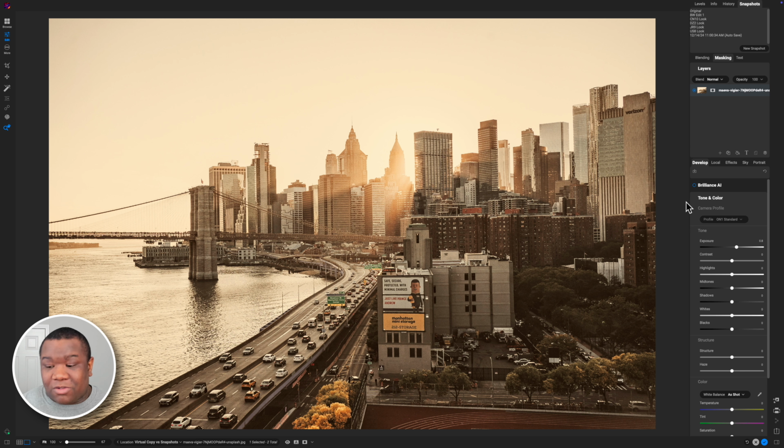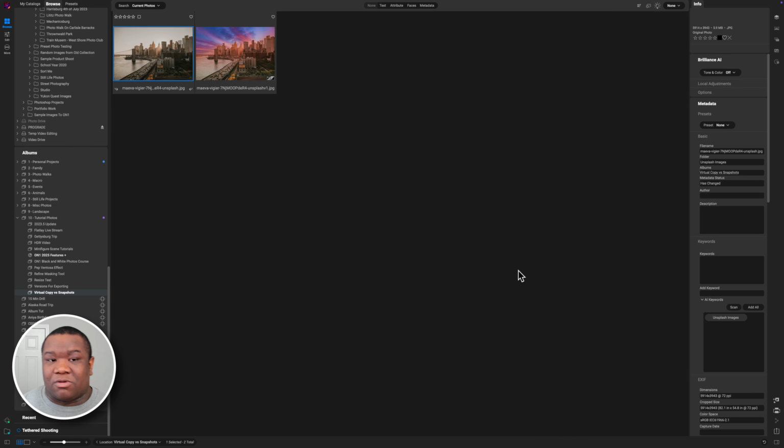So what you have to do, and I've demonstrated this in a previous video, is you have to right click, and my computer takes a little bit of time for the right click menu to pop up. But if you have a keyboard shortcut, you can definitely use the keyboard shortcut to create your version. But essentially you have to create a version.